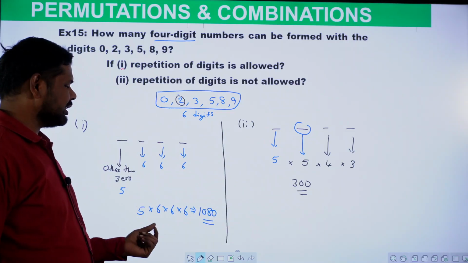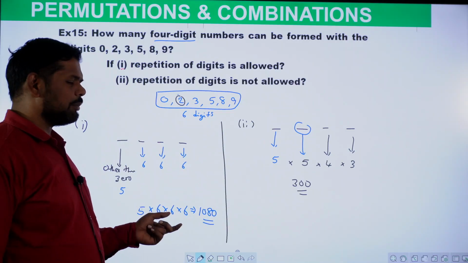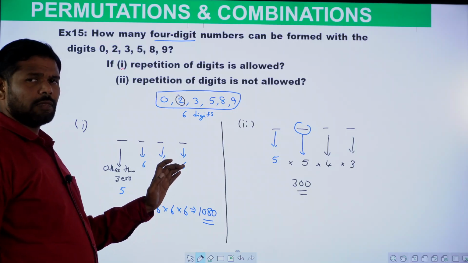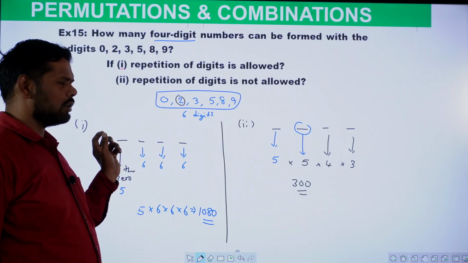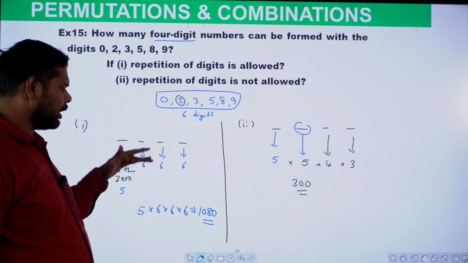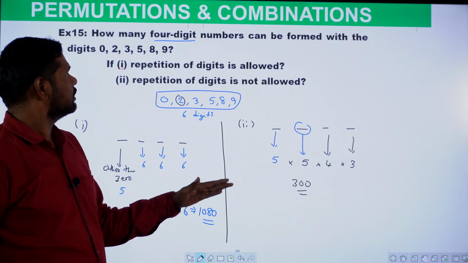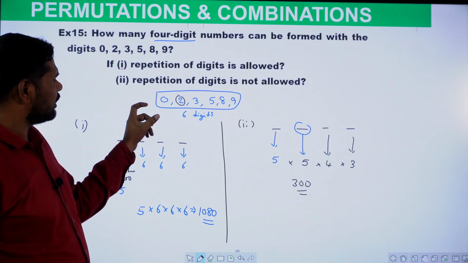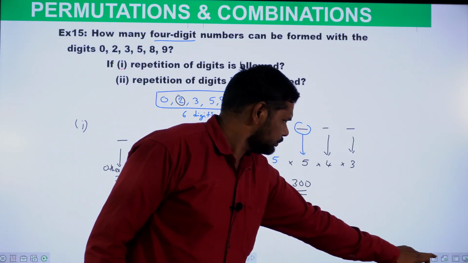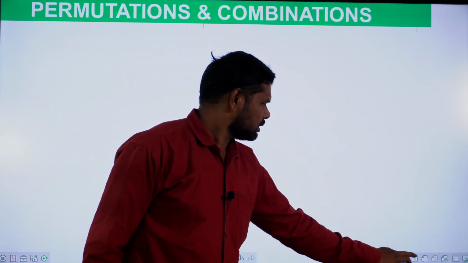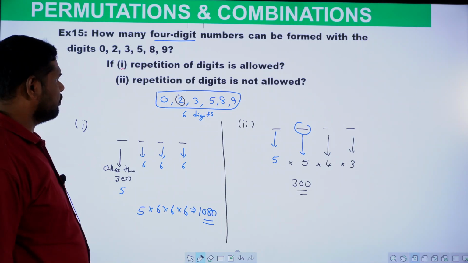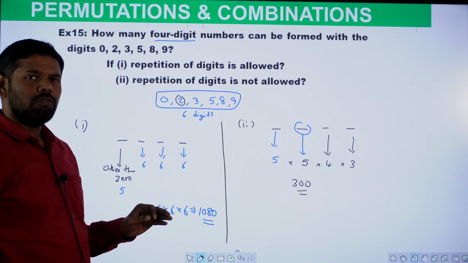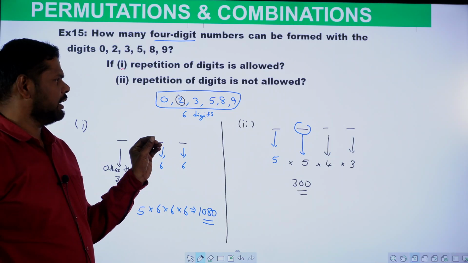With repetition it is 1080. With repetition does not mean all digits are the same. It can be two 2s, two 3s, double 2 0 3, like that. Any 2 digits or 3 digits repeated are all included in this case. So these are the different types of questions. Next. Right, so these are some basic examples from the permutations and combinations chapter, just for a overview.